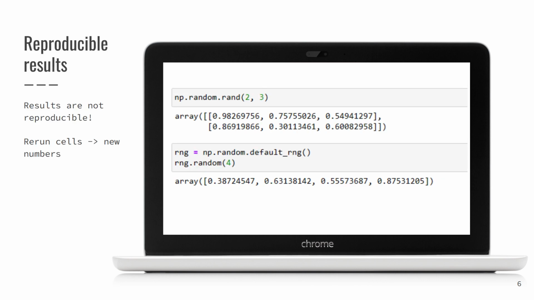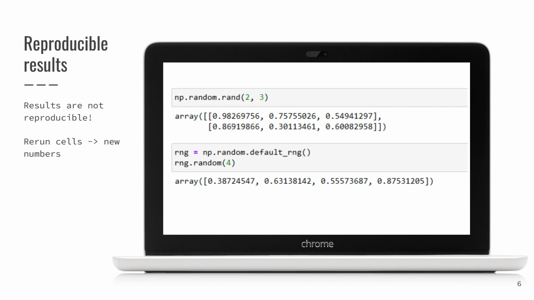In data analysis and data science, it's crucial to be able to reproduce your results. If you get different results each time you run your pipeline, it's impossible to share your findings because results are not stable. If you try to run the first line several times, you will see each time it produces different values. Can we get reproducible results then?